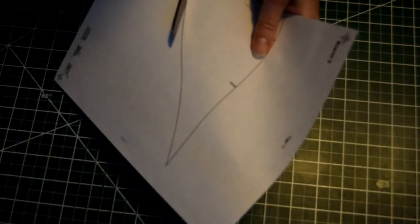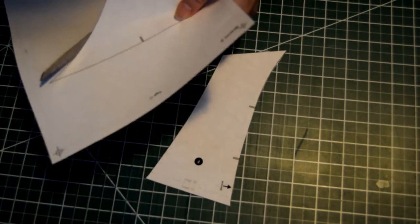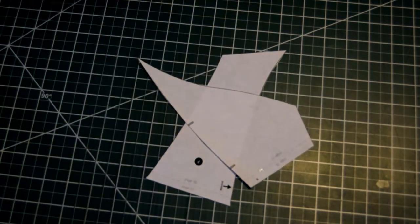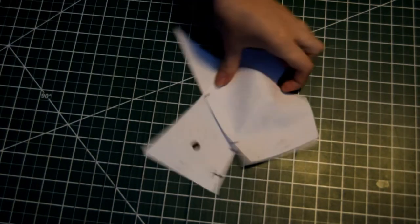I feel like all of this is pretty self-explanatory. You're going to cut your paper pattern out first, making sure that when you view it on foam, you cut the appropriate angles at 45 degrees.